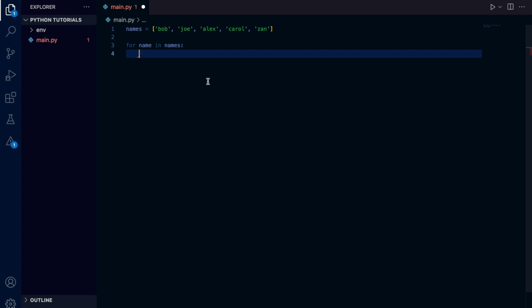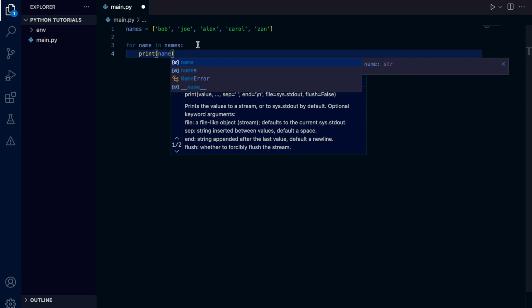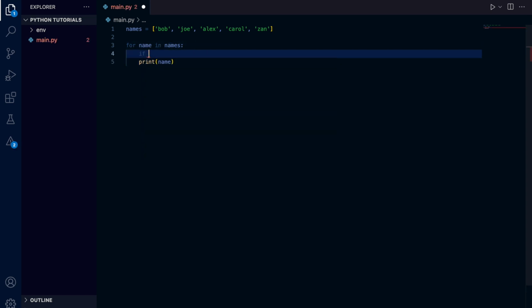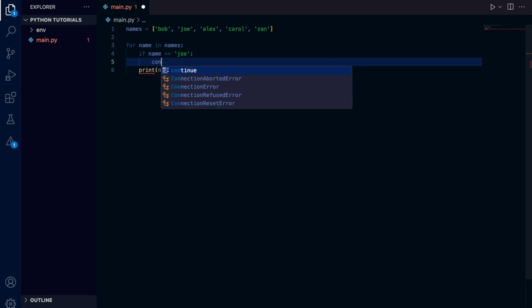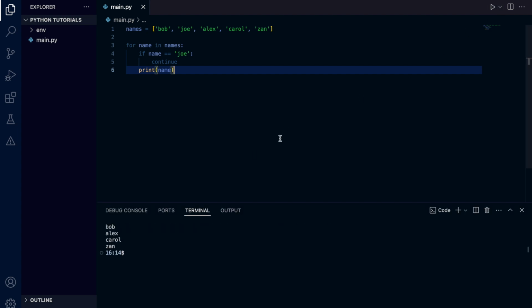Well, what we could do is try to print each name like normal, but then if name was equal to Joe, then we could continue. Now, this doesn't mean we just continue going on. This means that we just skip to the next iteration and ignore everything else that's there. So if we run this, we'll notice that Joe doesn't get printed because when it went through, it met this condition and it just continued on to the next iteration and never got to printing.